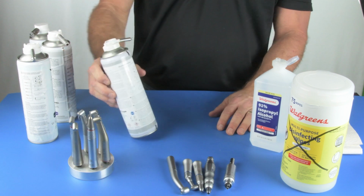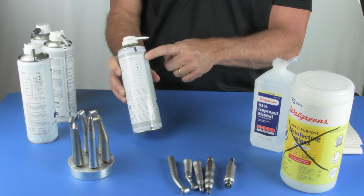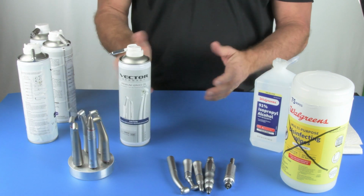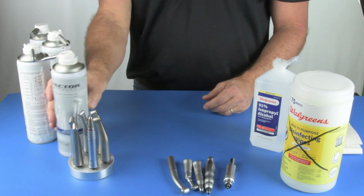It also has a very handy chart on the back which tells you how to match up the different types of adapters to the different types of handpieces so you can always do this correctly and get the right one. We highly recommend Vector Spray, but if you don't have Vector Spray, you can use Keva Spray. There's very few others that I would recommend, but they are basically the same oil.